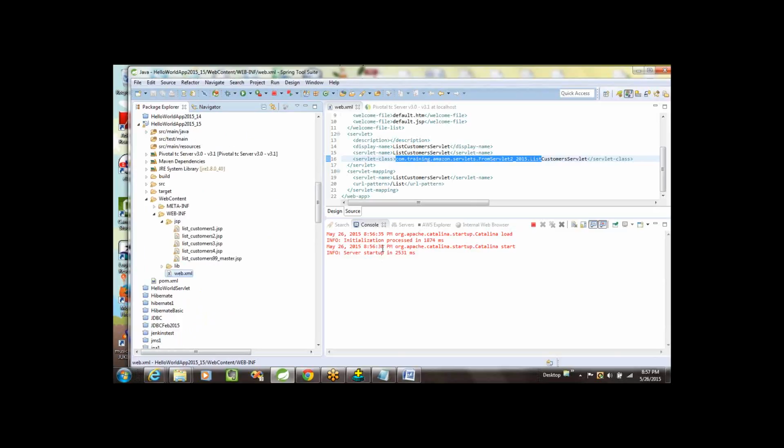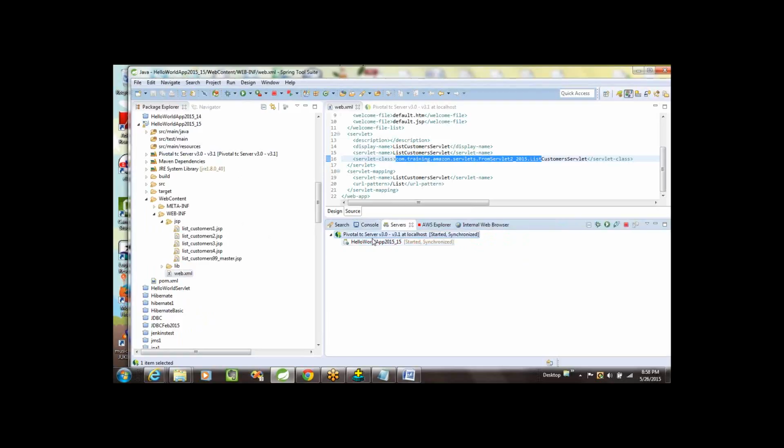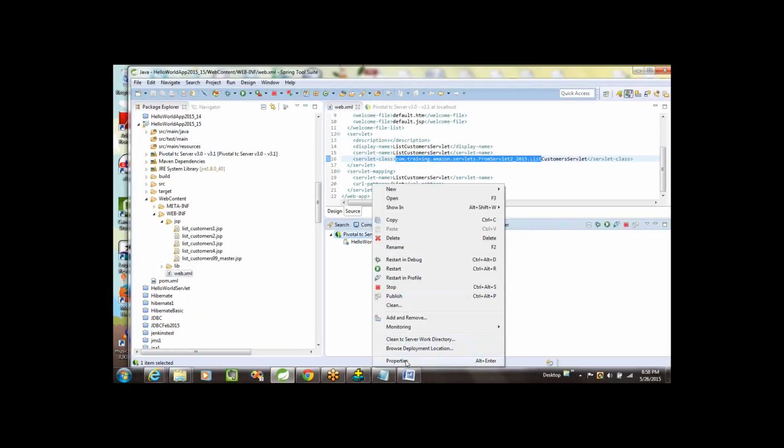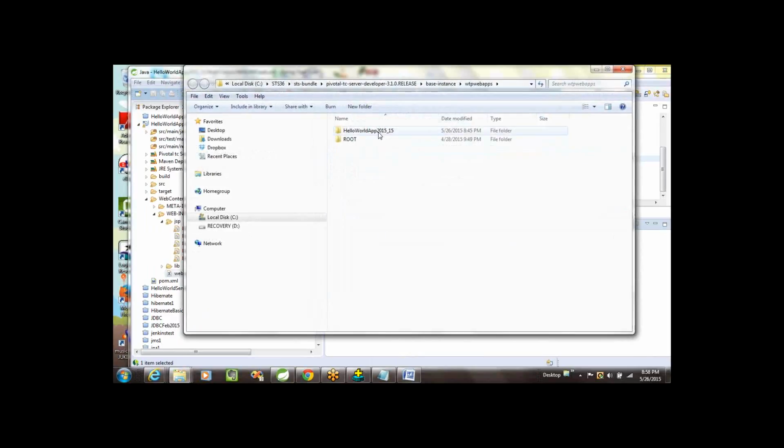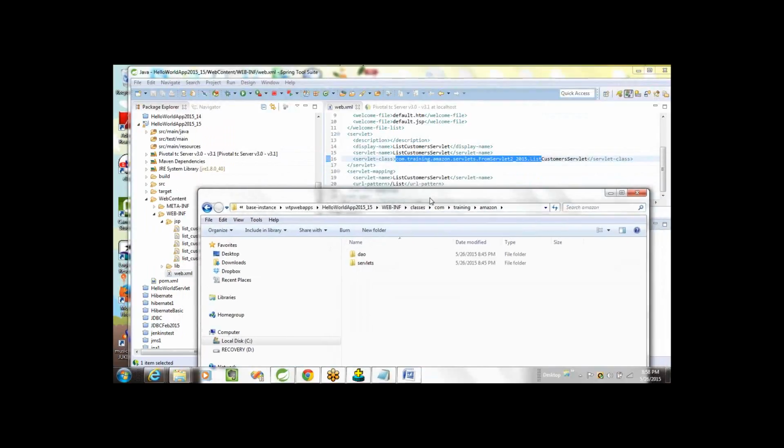Yep. We'll get there. Source main Java automatically goes to target and everything, but there is a small problem here. Let's go to browse deployment location. And then this guy, I'm assuming WEB-INF classes, com training Amazon servlets, list customer servlet.